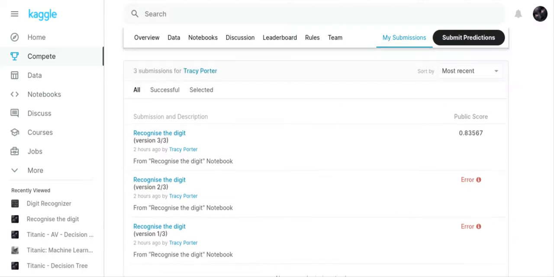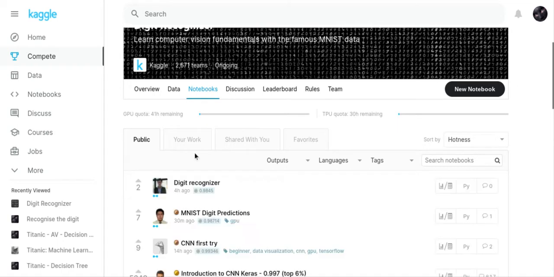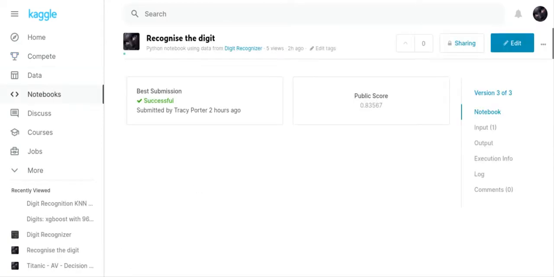So the third time I submitted it, it passed with almost an 84%, which I think is quite good for a first attempt. So now what I want to do is a code review of the solution. If we go into our notebooks, my work is called Recognize the Digit.